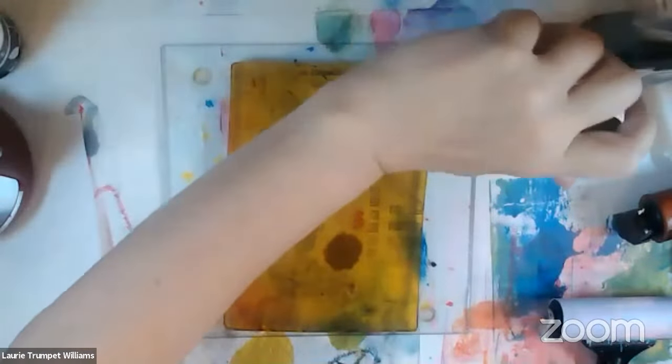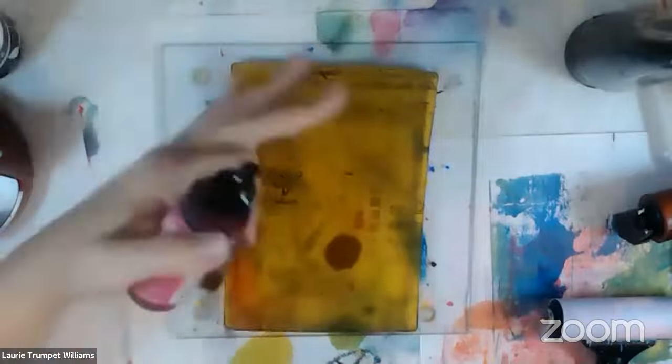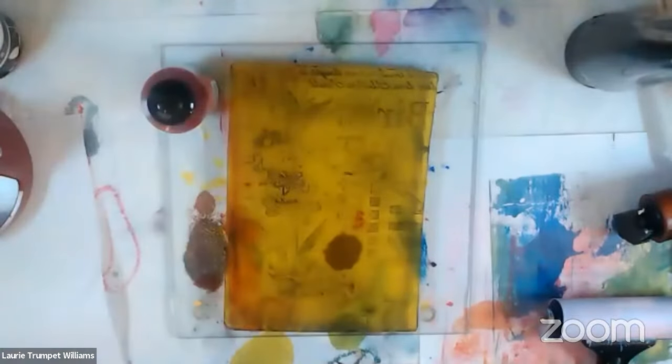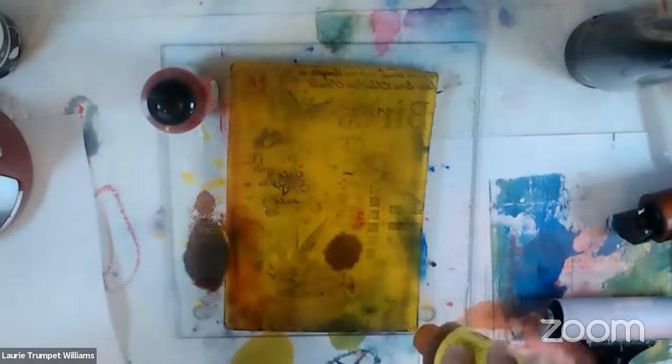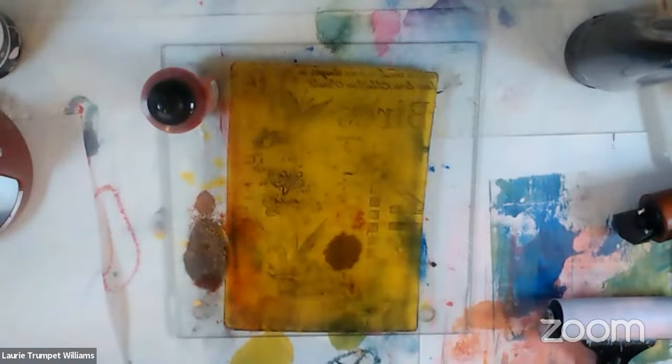Okay, so this one is all dry. So I'm just going to come in here and drop some alcohol ink just on top of my image transfer.